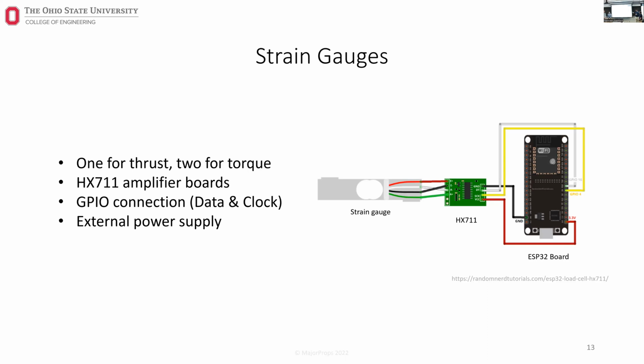The only difference that this graphic is showing as compared to what our system is going to do is that this one's showing that it's powered off the board, whereas in reality, we're going to be powering it off of a separate power supply. Again, that'll work that way. So that's the first sensor that we're bringing back.